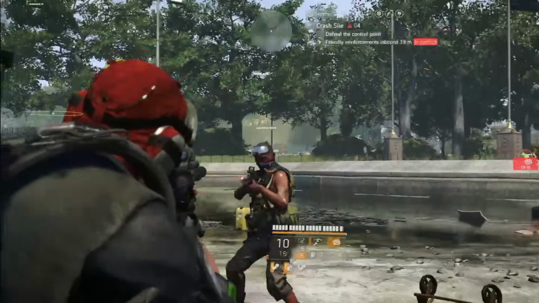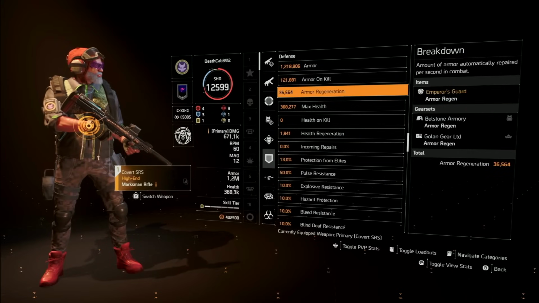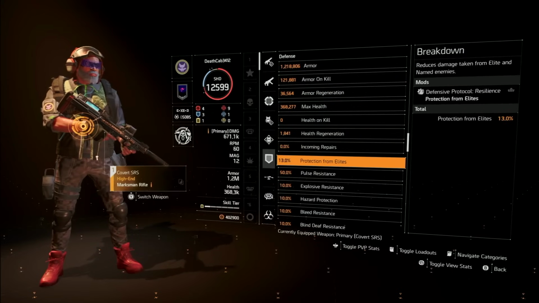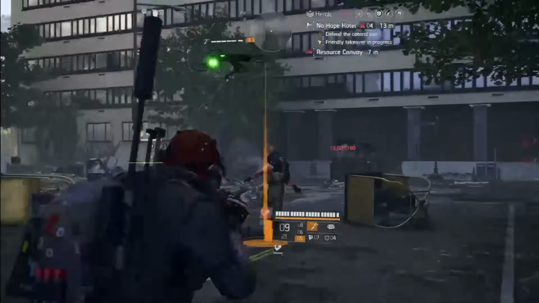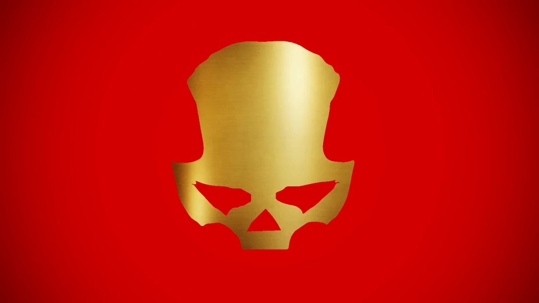So here's our 10% armor on kill. The armor regen here is the base armor regen before the memento, so it's much higher. And then we have our 113% protection from elites mod. Also just keep in mind preservation: the 20% armor on kill doesn't show up here on your stats.